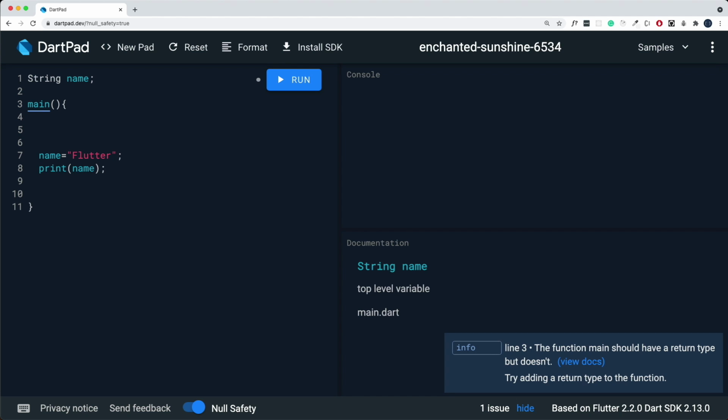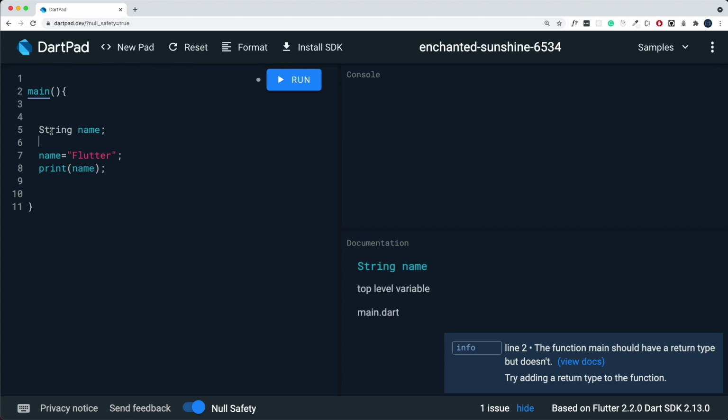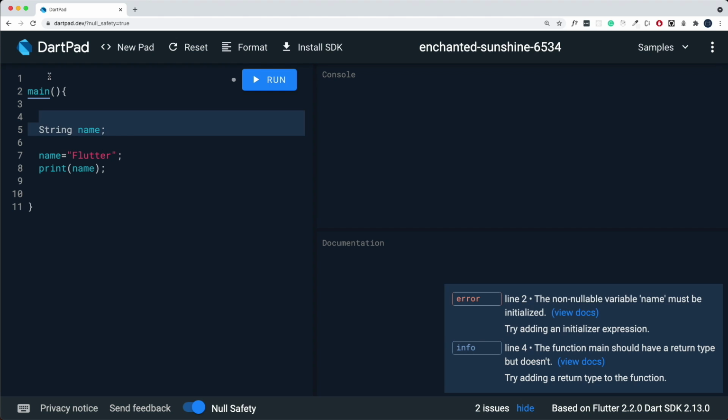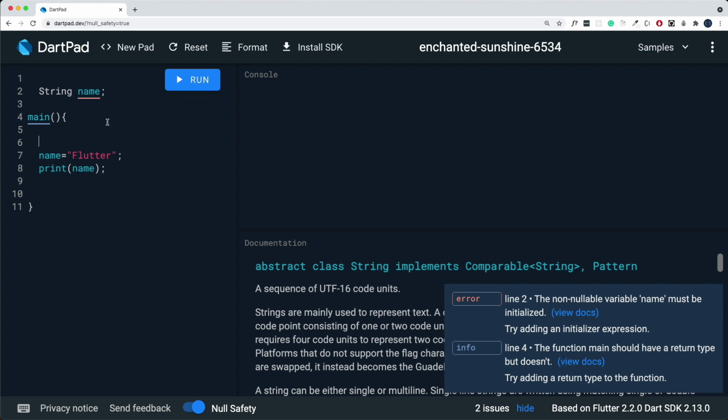But if I use a non-nullable variable outside of the local scope, it is going to give me an error. But if I use it within the local scope, Flutter is smart enough to not give me an error here and it allows me to use it this way. So basically, when I have a non-nullable variable, I have to initialize it before I use it. But when I move this variable outside my method, if you think about it, you're actually initializing the variable here and then using it, but it still gives you an error. That's because Dart finds it hard to know when you're going to set this variable.